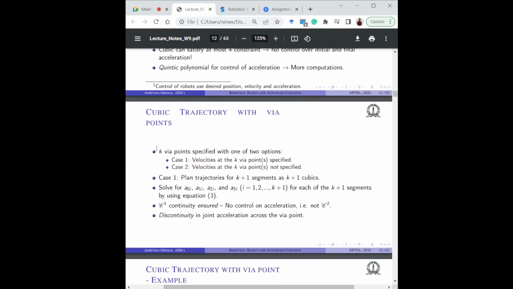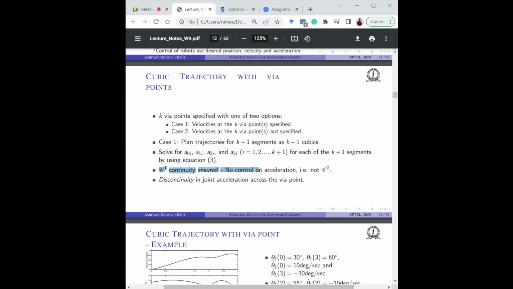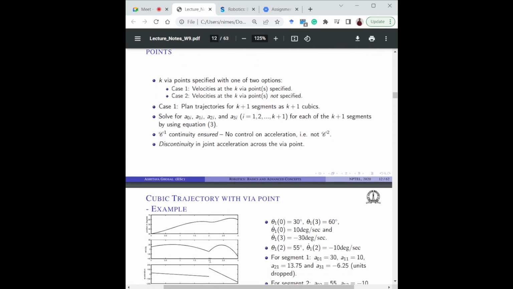Yeah, and then there is this case of introduction of via points that has been discussed. With these via points you can choose the type of continuity that you want. So if you want to specify velocity, then you need to have C1 continuity at least. If you want to have a specified acceleration also at the via point, then the continuity at via points needs to be at least C2.